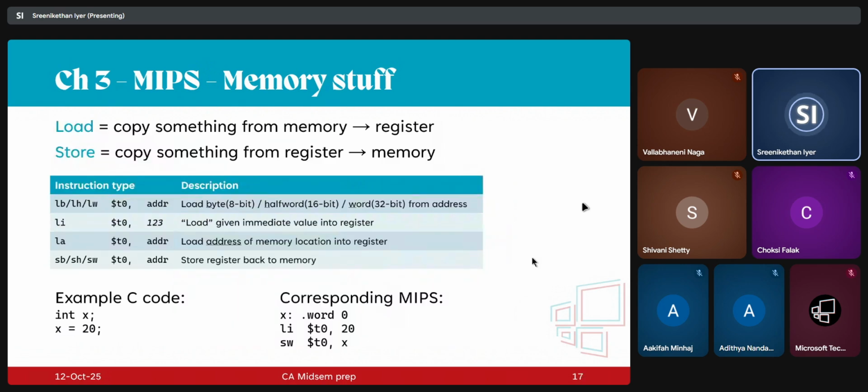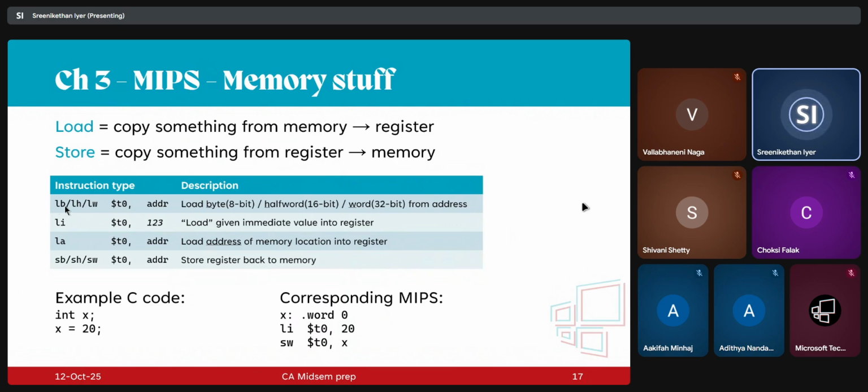So moving on, we are going to discuss the instructions for memory access, right? Because so far, we have assumed the values are in registers, so we need to put the values in registers to begin with. There are two terms here: one is called load, one is called store. Loading is the act of copying something from the memory to the registers, and storing is getting the output from the register and putting it back to some location in the memory.